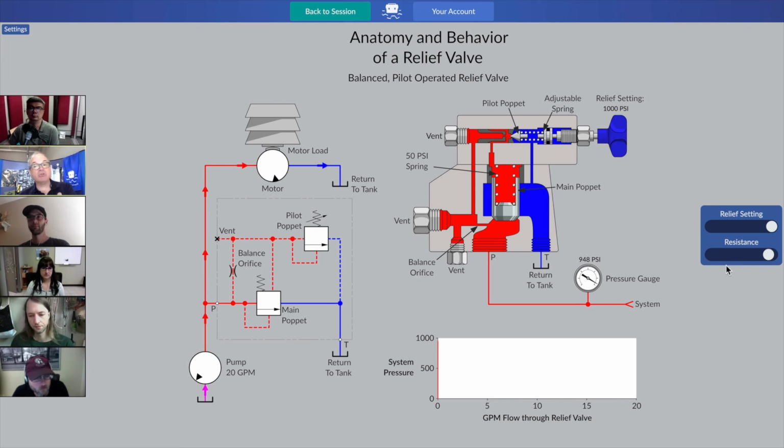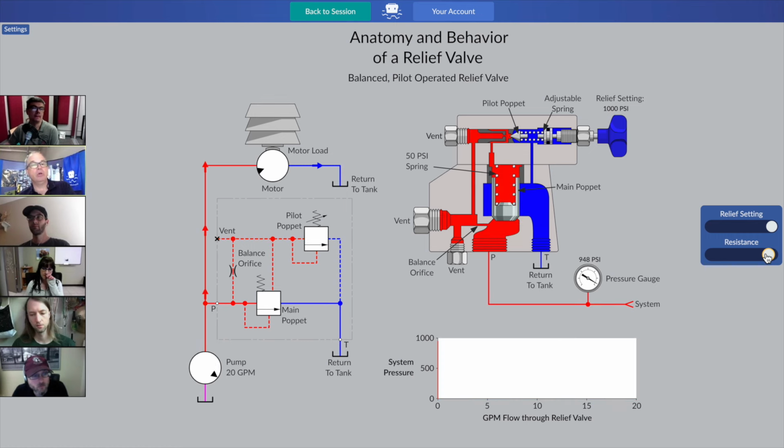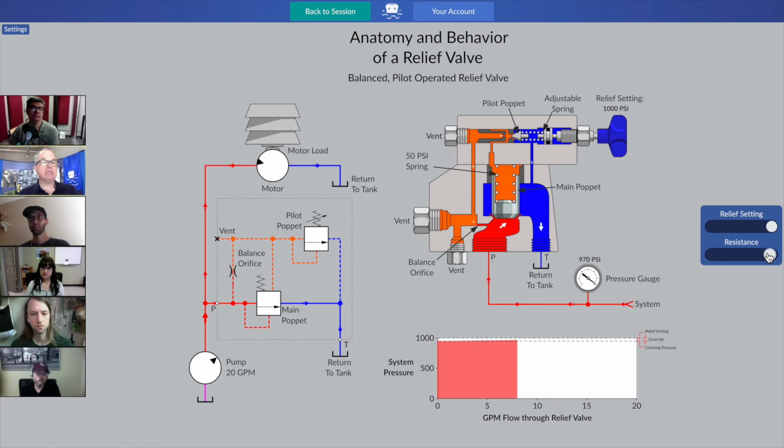And feel free to run your slider back and forth again, your resistance slider, and just watch the relationship between those two relief valves built into one. And look at that balance orifice. I think you can appreciate why that's drawn into the schematic symbol.